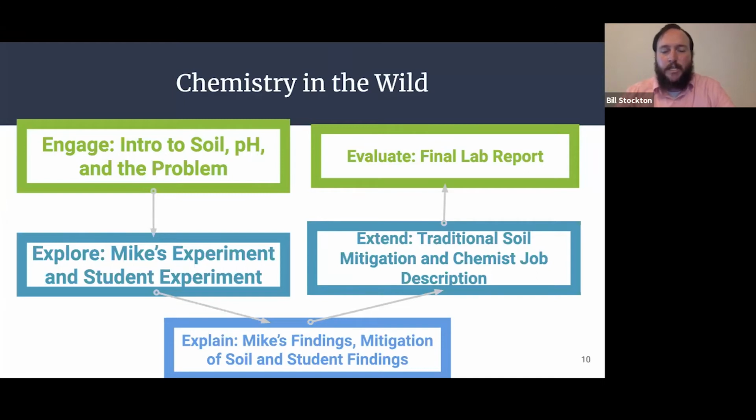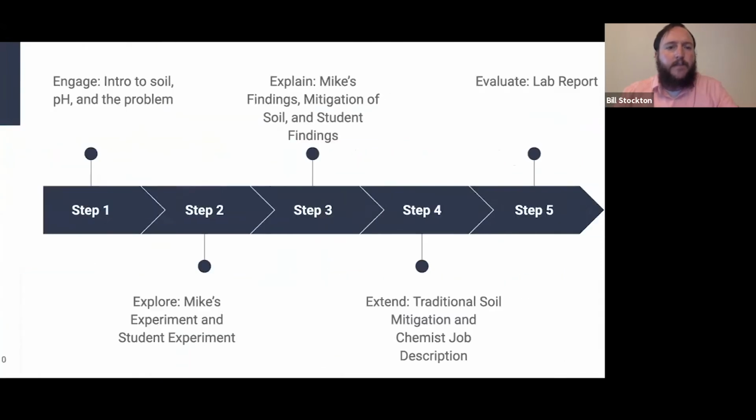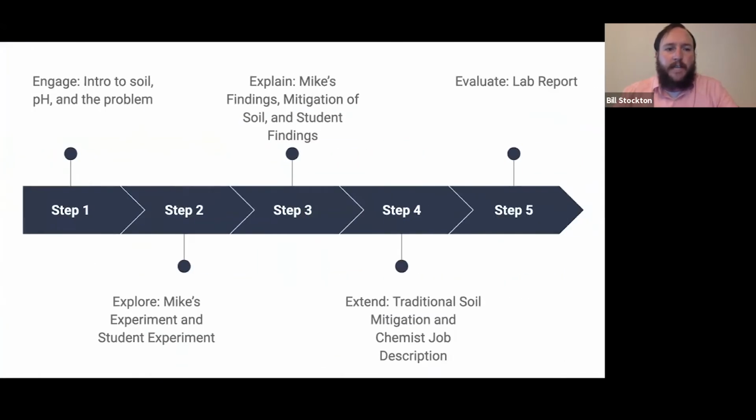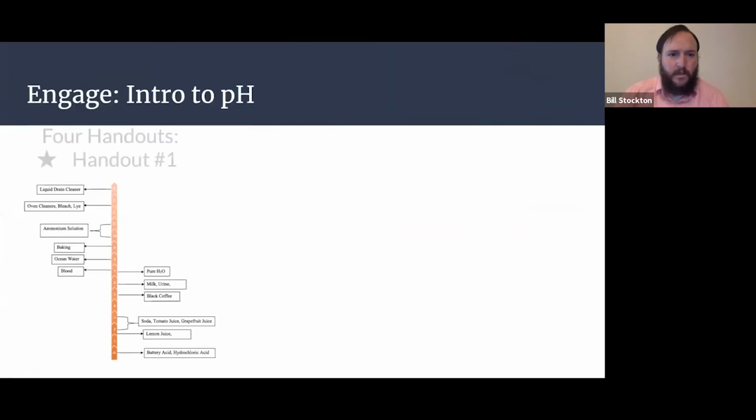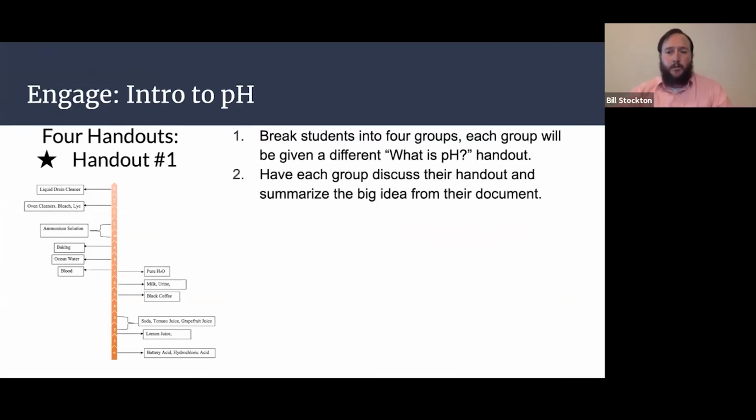And so you can look at what they might look like in there. So the first little bit here is that engage piece. And we're going to look at pH. This is an example of one of the handouts on the side here. We're going to break into some groups.